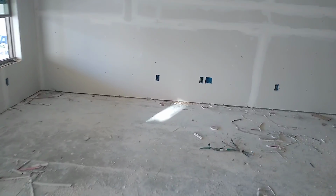I guess that's where the doorbell's going to be. I was thinking about mounting the TV on this wall, but when you come in, it would have been nice not to be looking at the TV from the entryway. But this wall would have just been too off-centered in the living room. So we're going to have to put a couch right in the middle and create those channels, which I hate, but that's just what we're going to have to do.